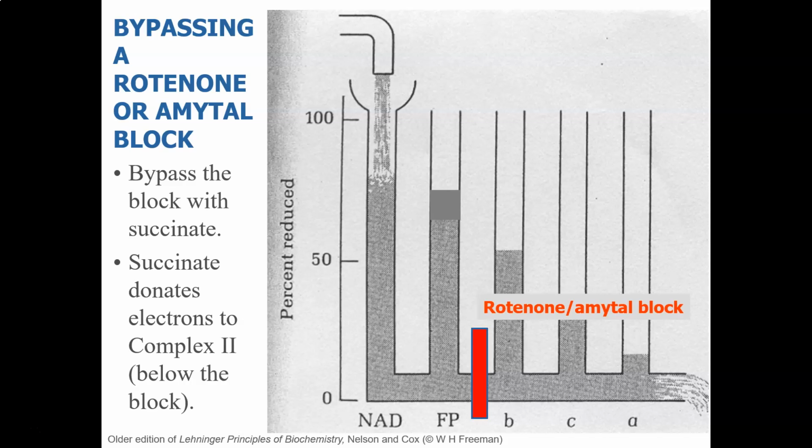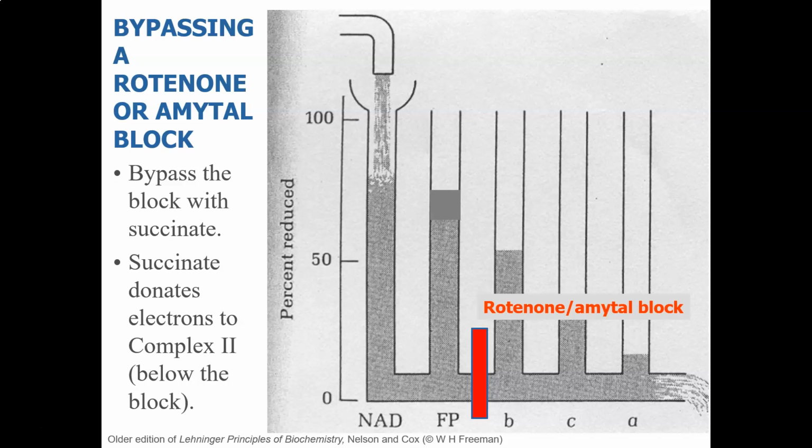I've blocked the free flowing water. But to get around that block, if we're using the water pipes analogy, I could just move this tap over to this pipe right here, and then I could have water flowing once again. That would keep these pipes full, but I would at least be able to continue the flow of water. In the cell culture, you could add succinate, and succinate donates electrons to complex 2, so that's beyond the block. As long as you had a nice supply of succinate, you could rescue your cells and they could continue on the pathway of electron transport.